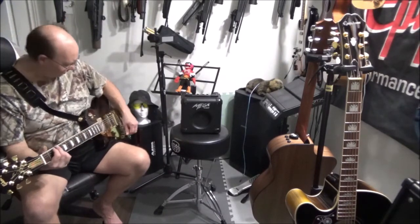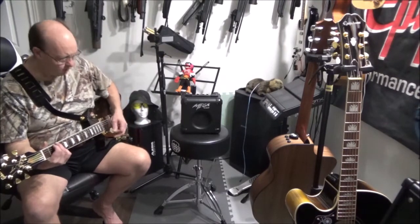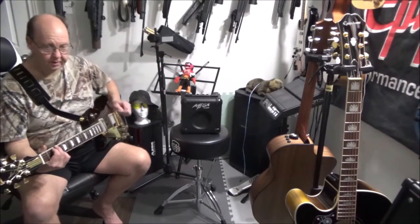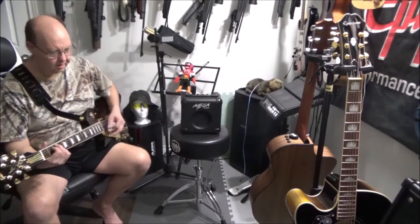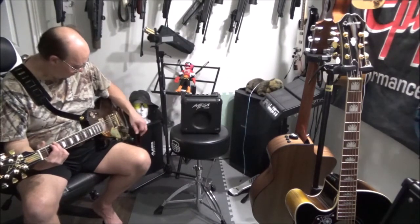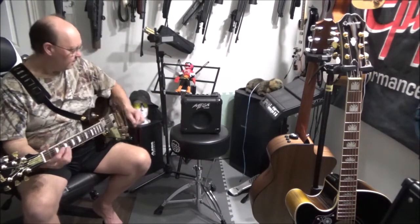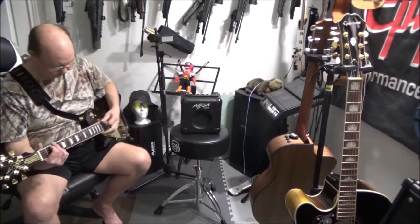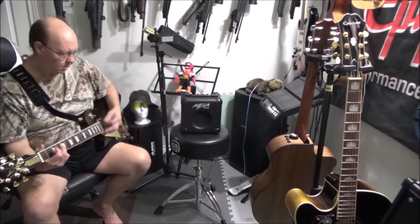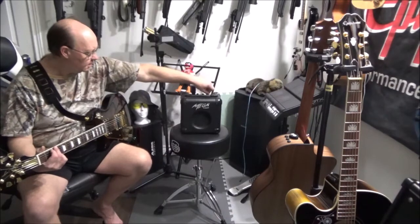She's a little chimey, reminds me of a Strat. Look, what happens if we go to single coil mode here? Calms it down a little. Single and hum. Two singles. Okay, so if we turn the tone off, oh, it's so much better. Full bass and no treble.